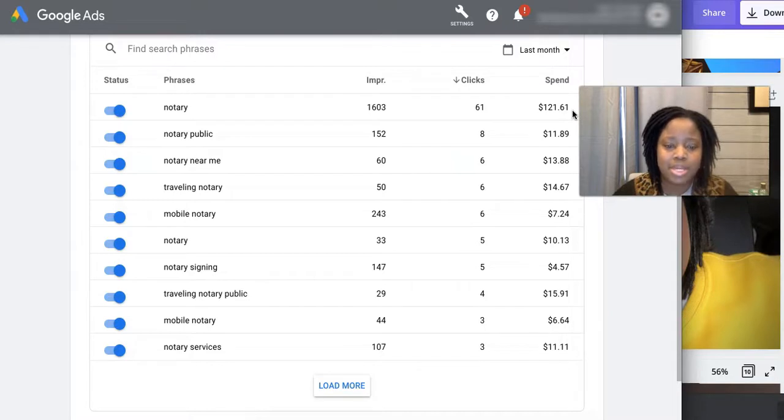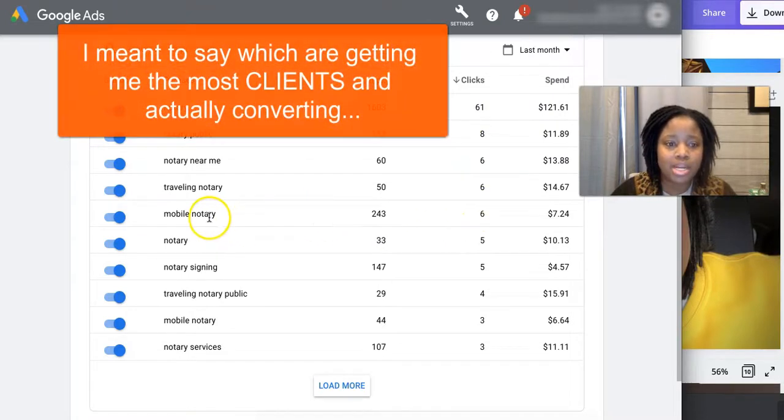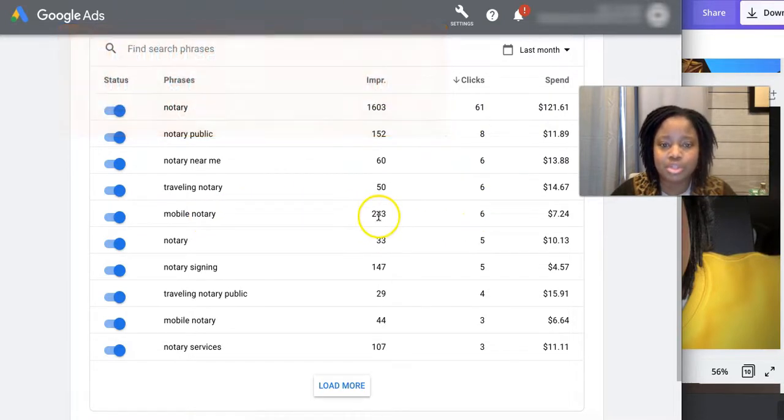But there is a spend that I don't know which one is performing the best. I mean, I know how many are getting clicks, but I don't know which ones are getting me the most clicks. Mobile Notary is giving me 243 impressions, but only 6 clicks. The one that's getting the most clicks is 61, and that's just the word notary.